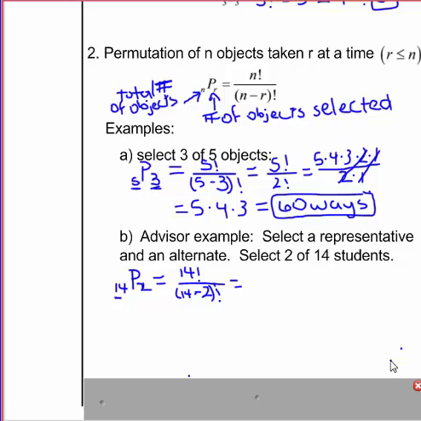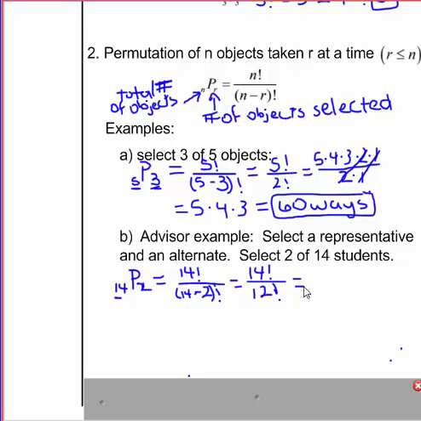Now some of these numbers are pretty big, so in the process of doing this, I'm going to show you one shortcut that you can do when the numbers get really big. You still have to show your work, so show the formula part first, which you see here, 14 factorial over 14 minus 2 factorial. Then we're going to start writing it out. Let me first do the subtraction. So 14 minus 2 is 12 factorial, so we have 14 factorial on top, 12 factorial on bottom.